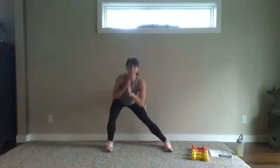Take the legs wide, stand up for a second. Just shift side to side. We're going to have some lateral movement, so I just want you to stretch out your inner thighs a bit. Doing great. 4, 3, 2. Last move.